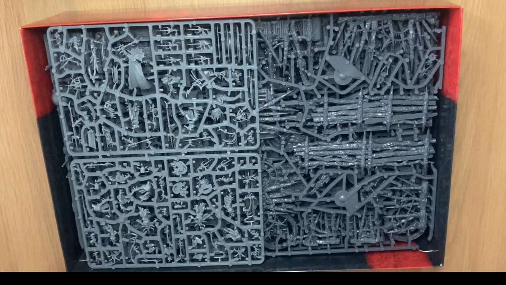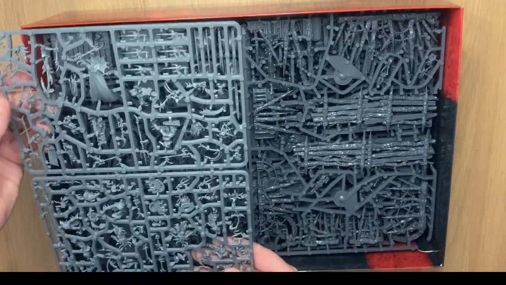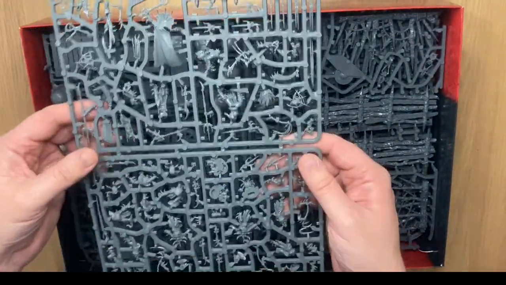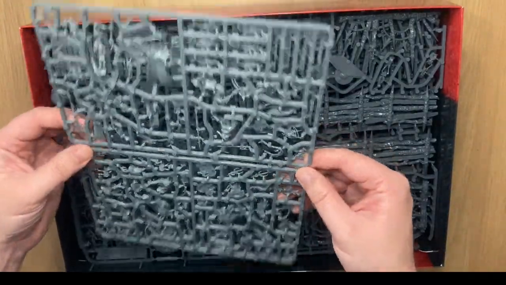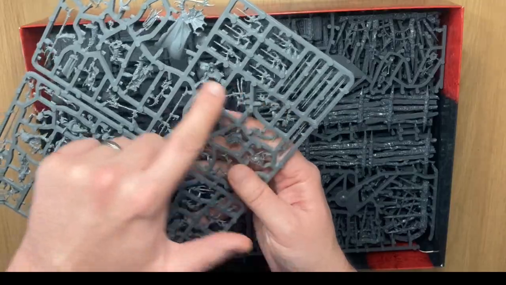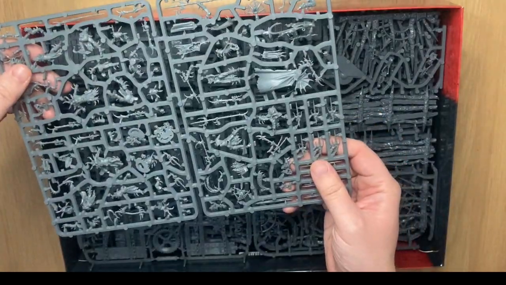So let's have a brief look at the sprues before we get into the book and that kind of thing. There'll be a full review on this in the coming days as well, once I've had a real chance to get to grips with it. Okay, so this is one sprue. This is the Tarantulas sprue. Looks like we're going to have lots of different options. Looks like we might have more options than what we would normally get out of a Warcry release.